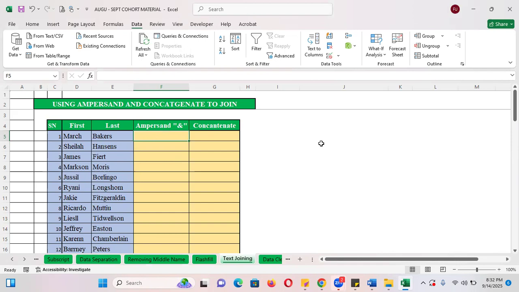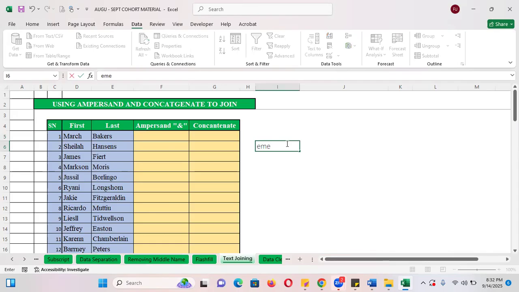If you want to join Emeka and then you put full stop, all right? For you to add a full stop, there must be an ampersand, okay? Or you want to write letter A dot E. There must be an ampersand because we have 3 characters now.